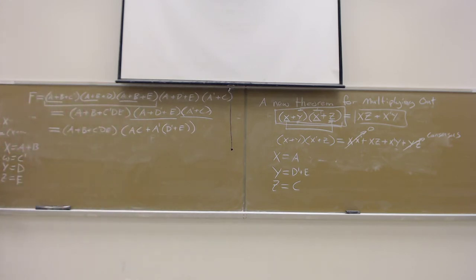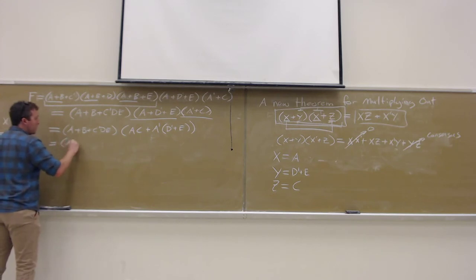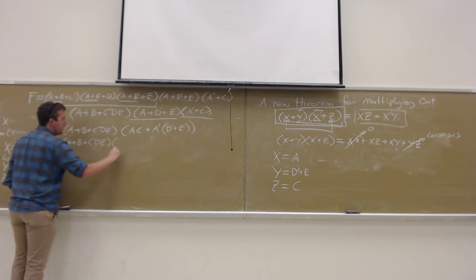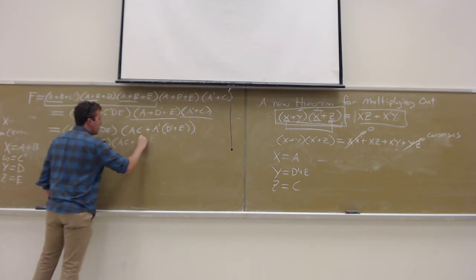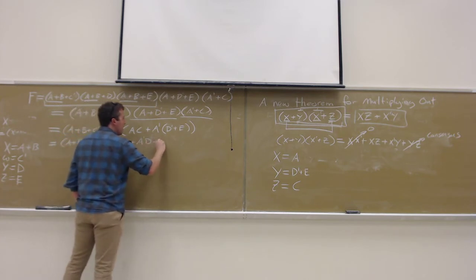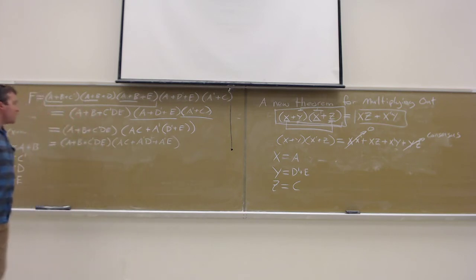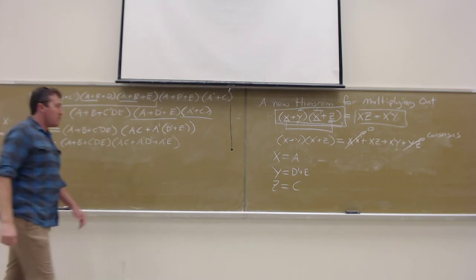All right, that was pretty dense. What questions do we have about how we got to here? Should we distribute the A prime across the D prime and E? We should, yeah. So I guess we do that now. Here we go. Equals A or B or C prime, and A or B or D, and A or B or E, and A and C, or A prime and D prime, or A prime and E. All right, come on, let's chalk this next part.